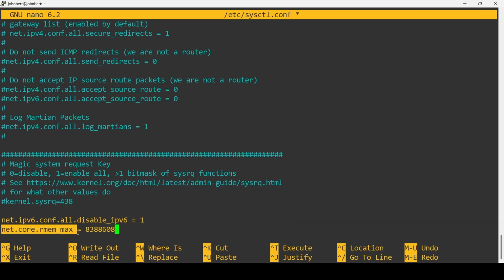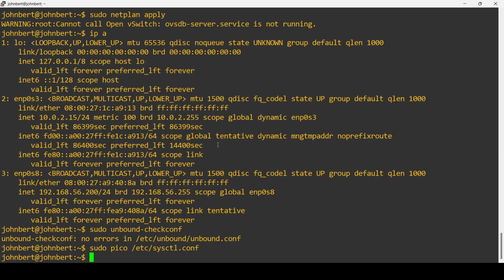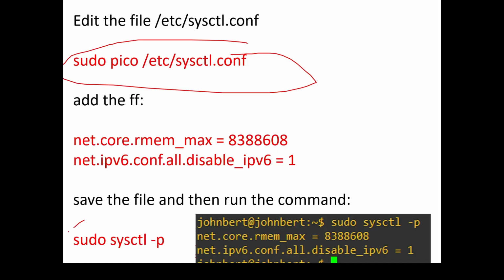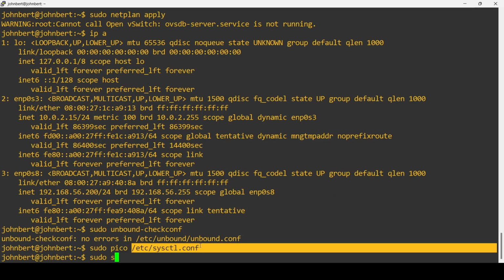After adding this configuration, we will save it and then do this command, sudo sysctl -p. This will apply all the settings that we have just configured in this file.